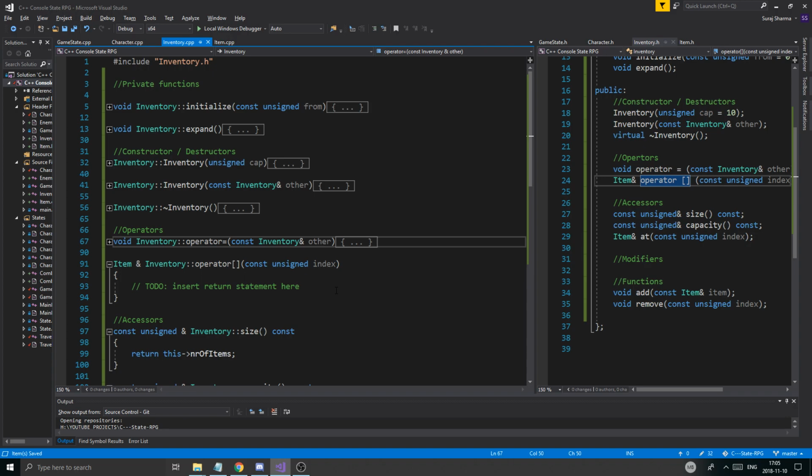But yeah, that's fine. Thanks for sticking with me in this video. We'll keep working on this, like I said. Eventually we will be done with this, and we will be able to add items to the character, create weapons, armors, drops, and just put them into the inventory, equip stuff, print out the inventory in a nice way, all that stuff. We'll play around with that, and it's gonna be fun.